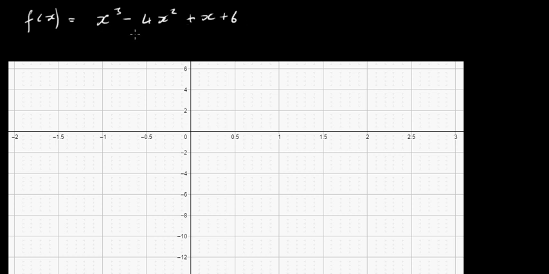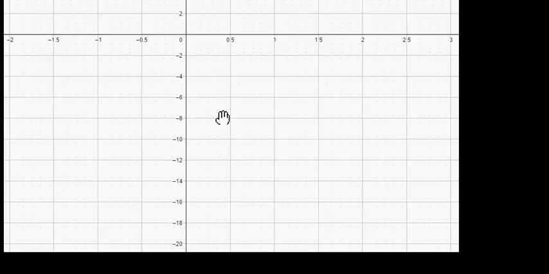Well, you can put this into some calculators anyway. You can stick this into your calculator. It'll give you a table of x and y values, and you can just plot them. I'm going to do it manually, so I'll do it down here. So let's say we have our x values. We have our function, which is x cubed minus 4x squared plus x plus 6. We have our y values, and I'll write down the points as well.